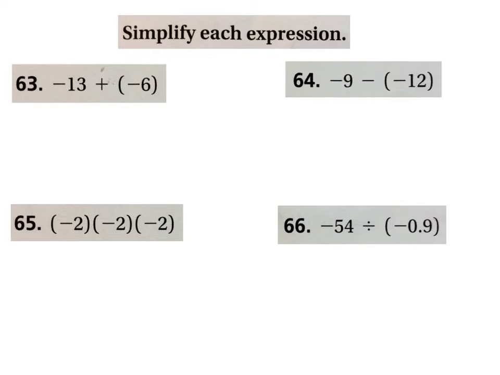Again, if we're adding, we're adding now 2 integers. We're adding 13 negatives and 6 more negatives. You can think of a negative as a type of thing, and this is how many there are. So if you have 13 of a certain type of thing, and then another 6 more of that same thing, you just add them all together and find out how many of them you have. They still stay negatives. How many are there now? There is 19 of them. That's the answer. This hopefully is a review.